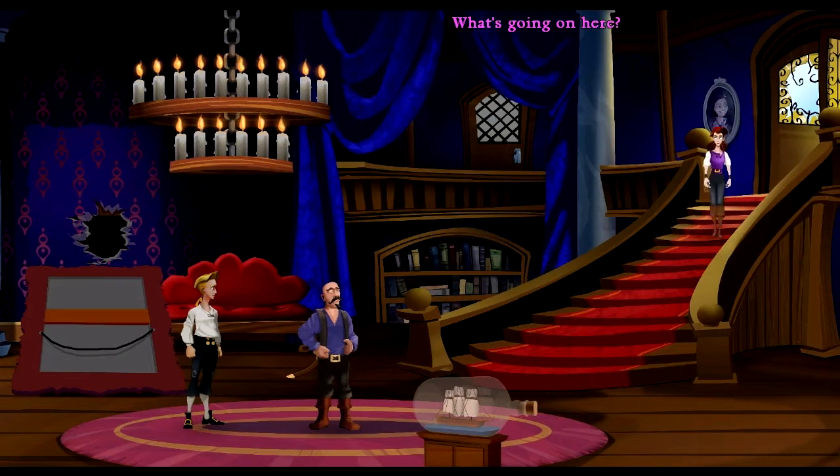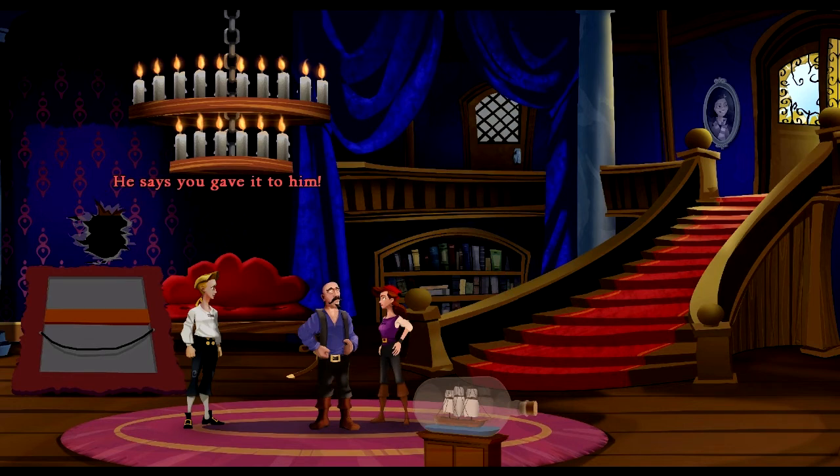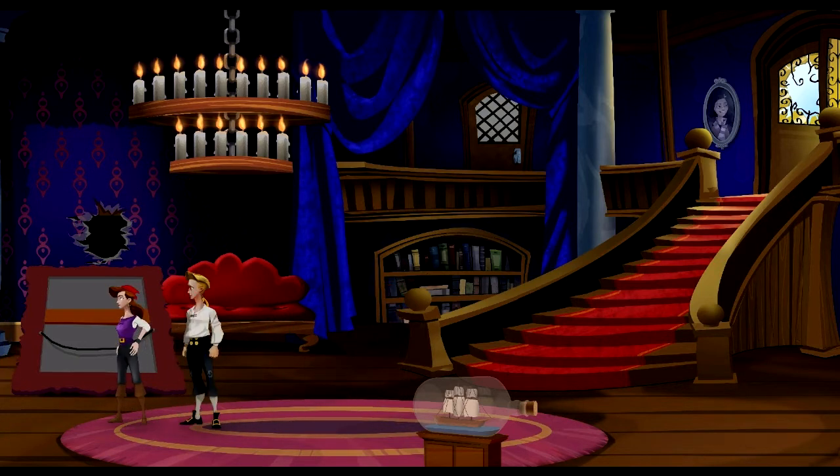What's going on here? Oh, there she is. I caught this hoodlum making off with your idol, Governor. He says you gave it to him. That's right, I did. You heard me, Fester. The real question is, how did he get in here while you were on guard? Just go away, Fester. I can handle this. I'll deal with you later. Sorry about him. He's new.